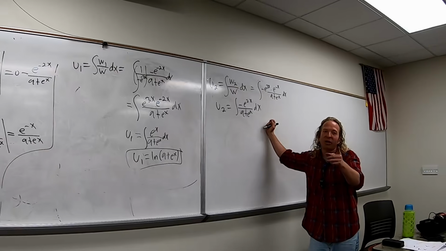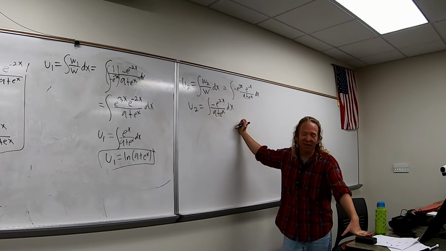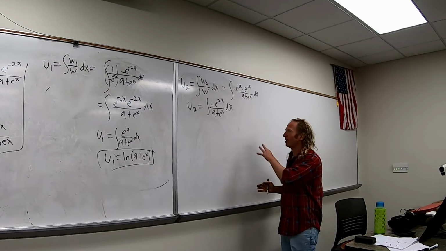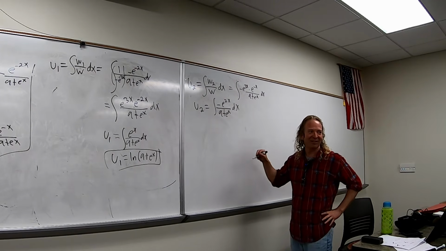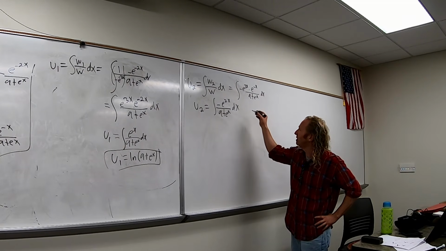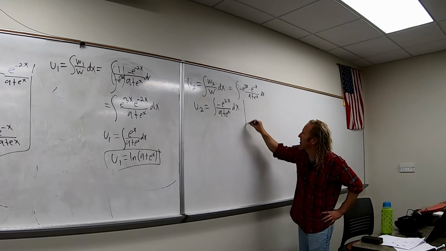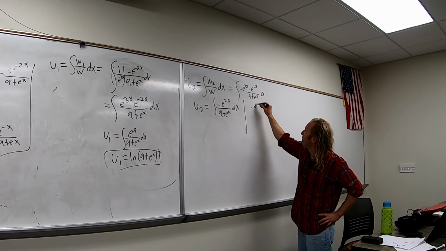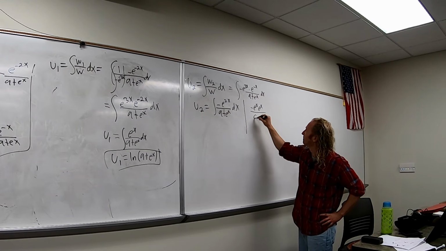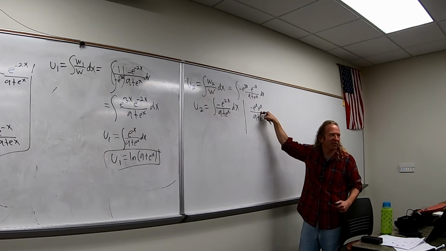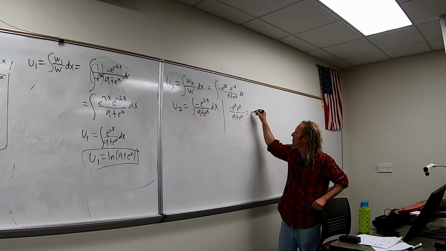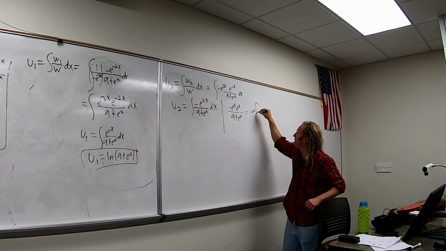Okay, there's a couple ways to do it. Jeff had a really good idea his way, but I'm going to do it my way just because I don't want to mess up. We only have 10 minutes. I don't want to take a chance in 10 minutes. So my idea was to come to the side and do this. So rewrite it like this. Right, because e to the x times e to the x is e to the 2x. And then you could do this. You could split it up like this.